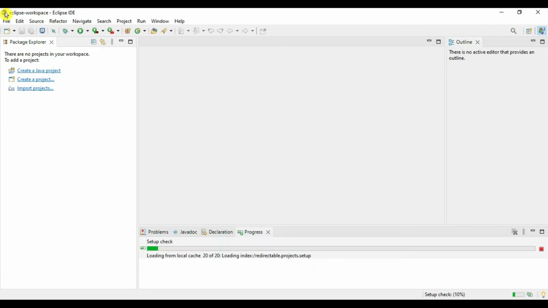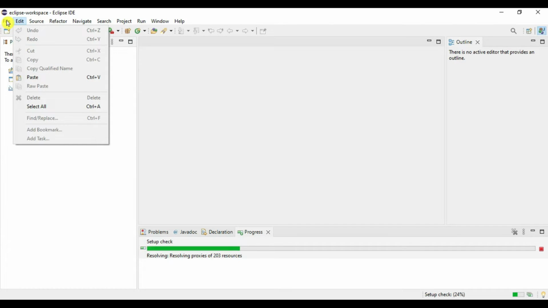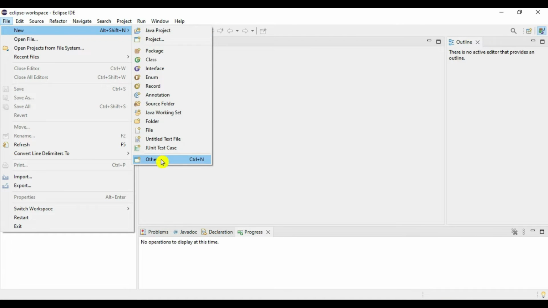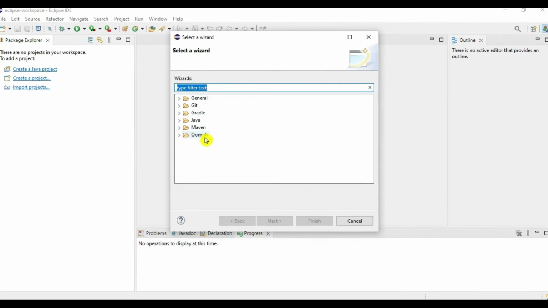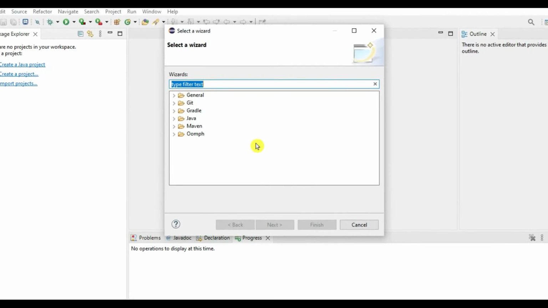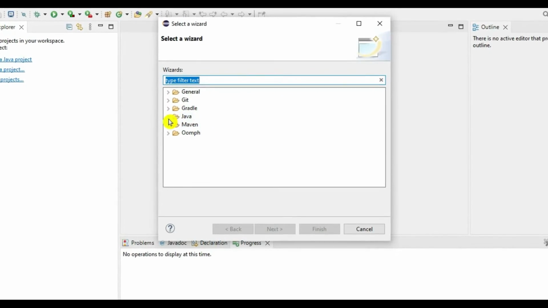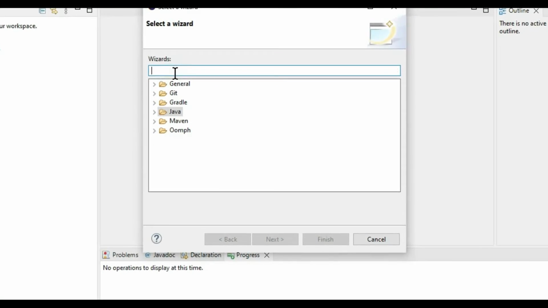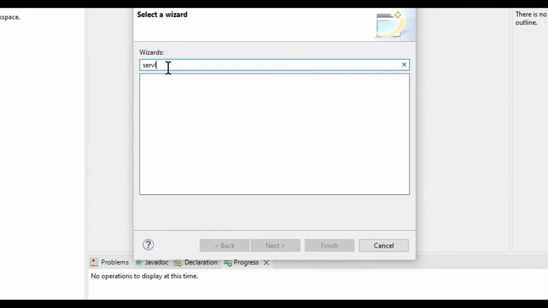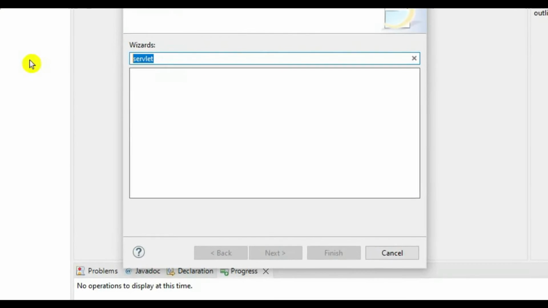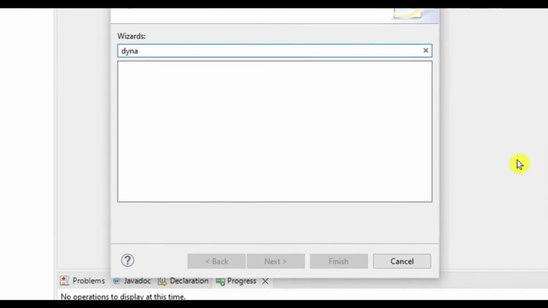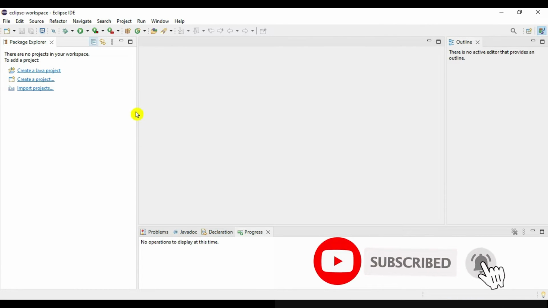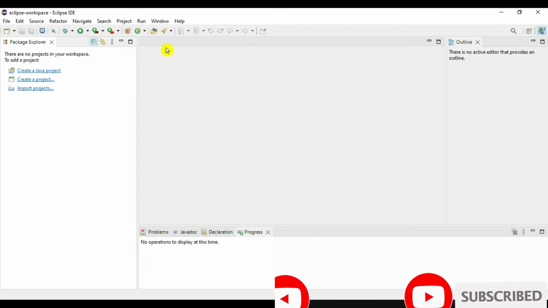Here, if you look at the options for development of Java applications, go to File and New. Here you will not find Java development for Java EE applications, that is, enterprise applications, or you can type servlet. This is not there, so you are not able to find the servlet or dynamic web project. This is the problem with the basic Eclipse installation, where there is no support for developing Java enterprise applications. For this there is a solution.